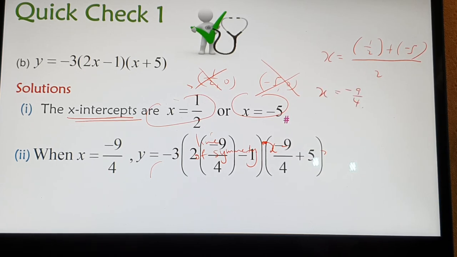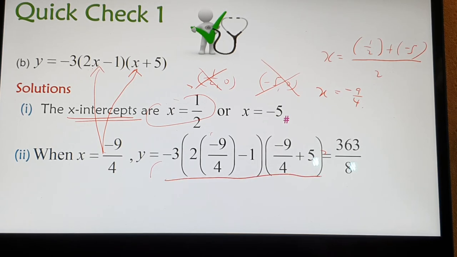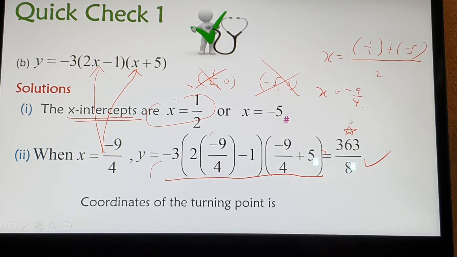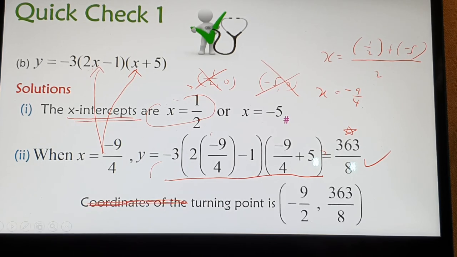Alright? Okay. Now that you have found that, you sub inside. Inside where? Inside this equation. That means you sub this inside here. Press calculator. You will get this. Okay? Don't worry, normally at O level they don't give you such scary numbers. I'm not saying that O level will be very nice integers, no, but normally the numbers are nicer. Okay, so this is your turning point.